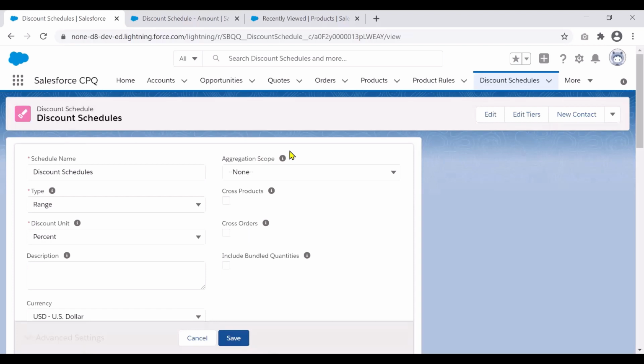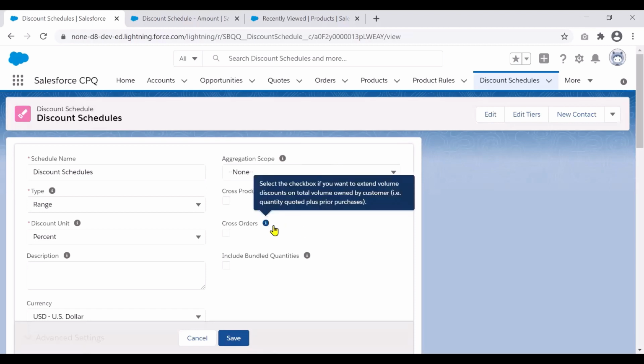But what if I have the same product A added across multiple quote lines on the same quote? This particular selection allows you to aggregate your quantities for the same product using the same discount schedule across a quote, or even specifically across a grouping within a quote. So aggregation scope allows for discounting when you have the same product occurring multiple times. Of course, remember that if you do not make a selection here, it will only look at a single quote line level.